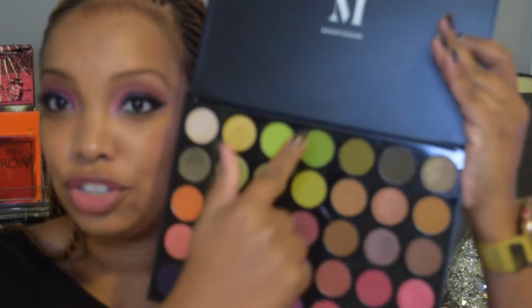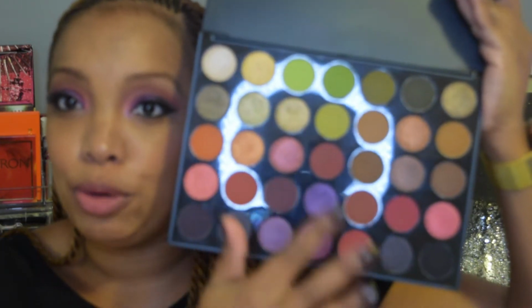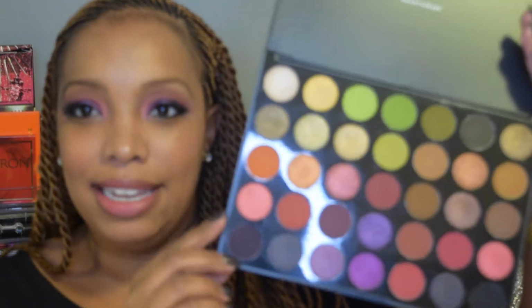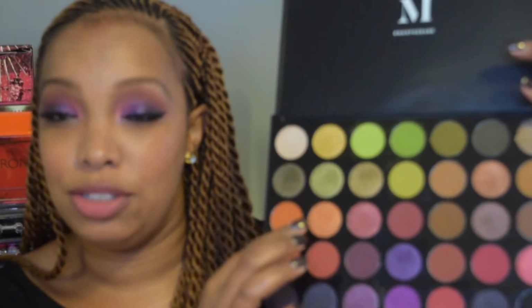So when I saw this, I was like, oh, it's only like 4 browns in this palette, only like 1 or 2 couple warm neutrals, and then you have all these gorgeous green matte shades. You have the green matte shimmers, you have purpley red mattes, you have these gorgeous shimmer purple shades, then you have a couple red pinks in here. You only have 1 orange matte, which is surprising. There's not even a true gold in this palette, which is refreshing.